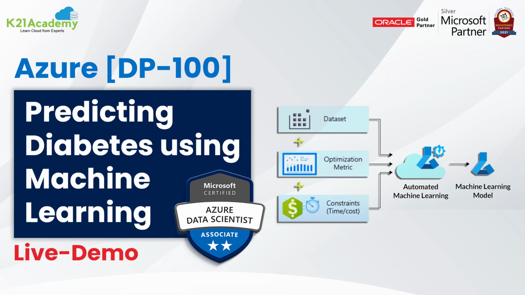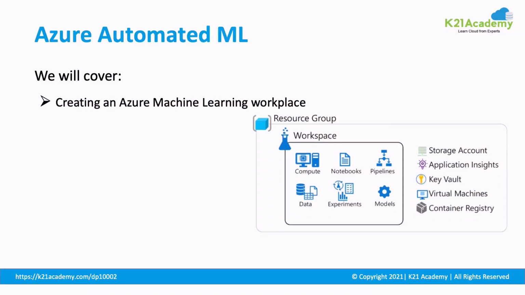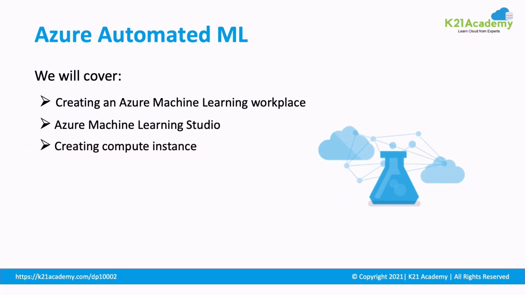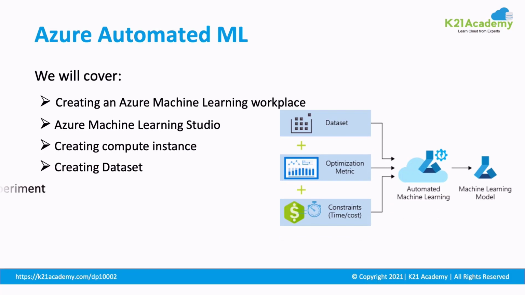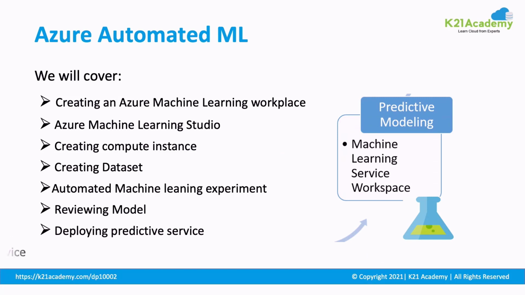Predicting diabetes using automated machine learning, which is the process of automating the task of applying machine learning to real-world problems. In this video, we will be covering creating an Azure Machine Learning Workspace, Azure Machine Learning Studio, creating compute instance, creating datasets, running automated machine learning experiment, reviewing model, deploying predictive service, and testing the deployed service. Please check the description below for more information.